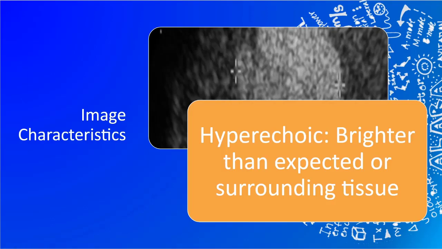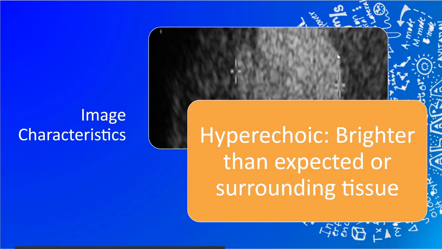Before we dive too much further into the idea of these artifacts and what they look like and why they're happening, one of the things that we just need to cover briefly, and this should be a review from ultrasound concepts class, are how to describe echoes that we see within the image. We call these image characteristics. The first one that we're going to talk about then is hyperechoic. Hyperechoic is a comparison word. We decide that a tissue is brighter or hyperechoic compared to surrounding tissue.